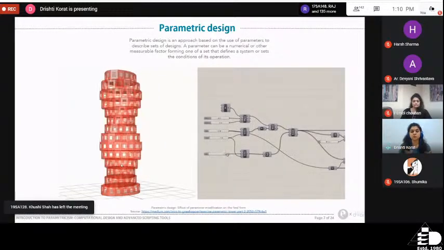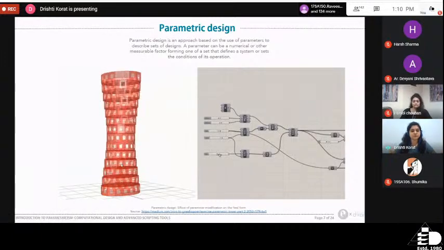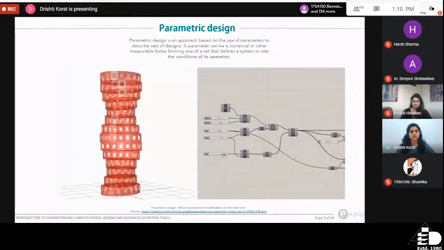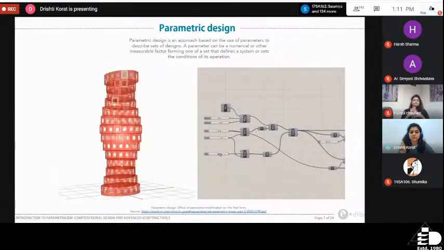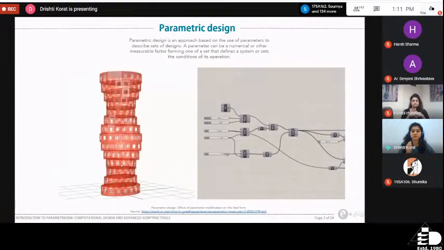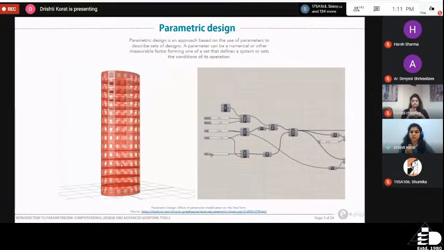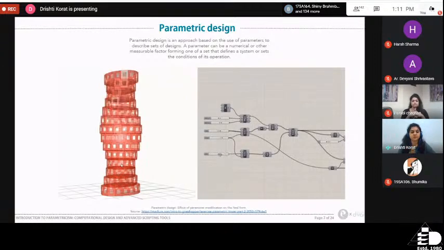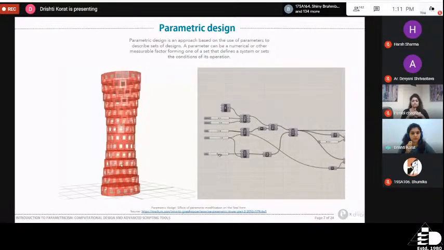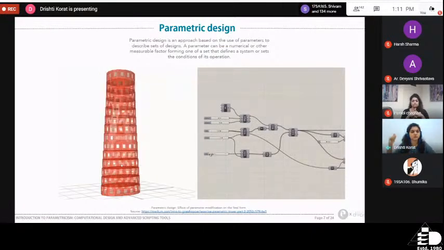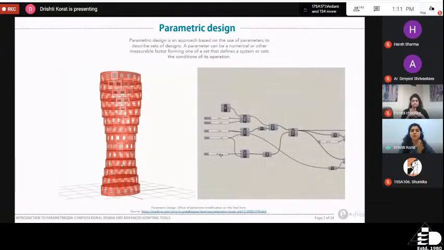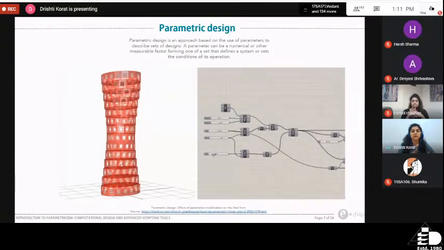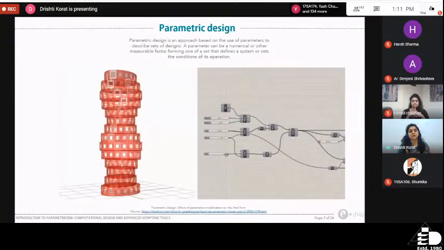Here you can see an example of a building, and on the right you can see it being scripted in Grasshopper, and on the left you can visualize the form of the building. Here we can see the person is changing the parameter. It is basically changing the rotation angle of the building, and every time the angle changes from 0 to 10 to 30 to 40 to 60, we see its effect on the form. Whenever one parameter changes, it has an effect on the entire form.